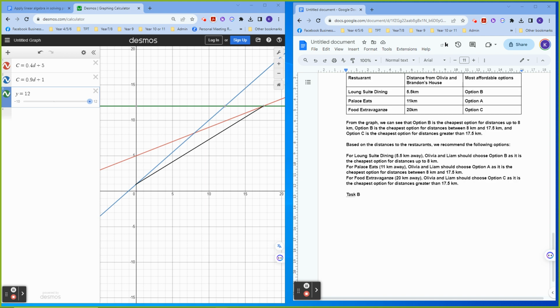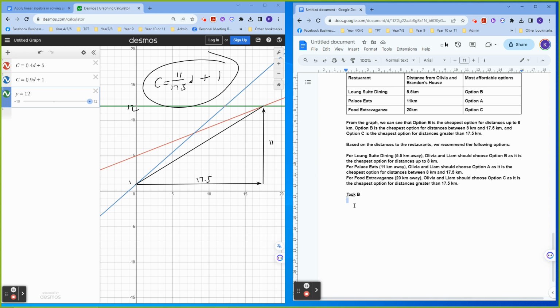All right. So for task B now, we're going to create that equation. And how do you create that equation? You need to first find the gradient for this line. Now we can see that we have a rise over run. The rise is going to be running across here, that's going to be my rise, and this is going to be run. So we know the rise is 17.5, and my run is going to be going from 1 up till 12, so that's going to be 11. So it's going to be C equals 11 over 17.5, d plus 1, and that's going to be the line that we want to work with.